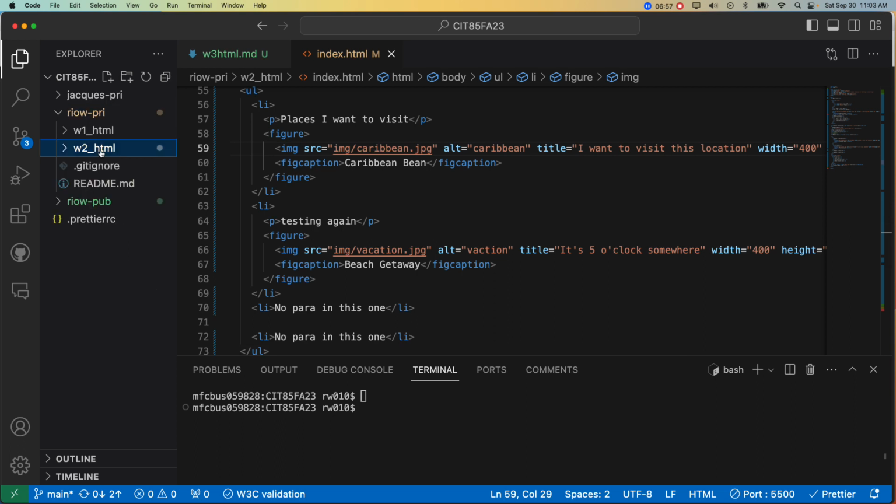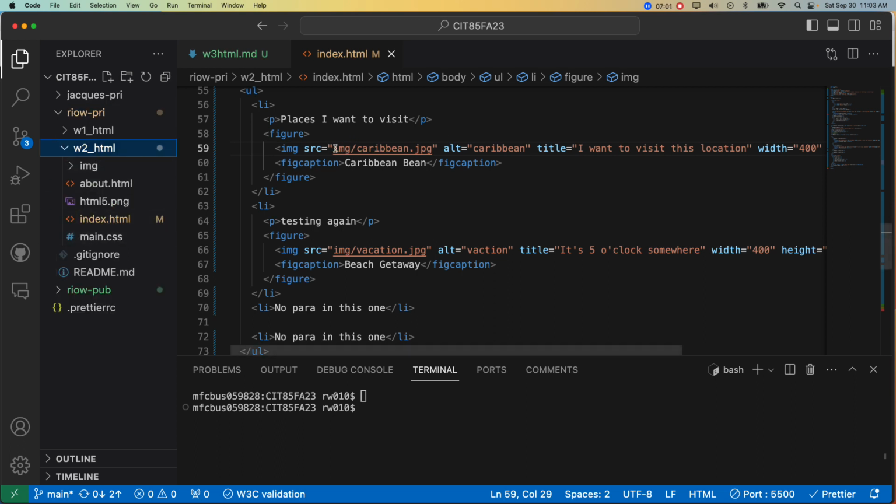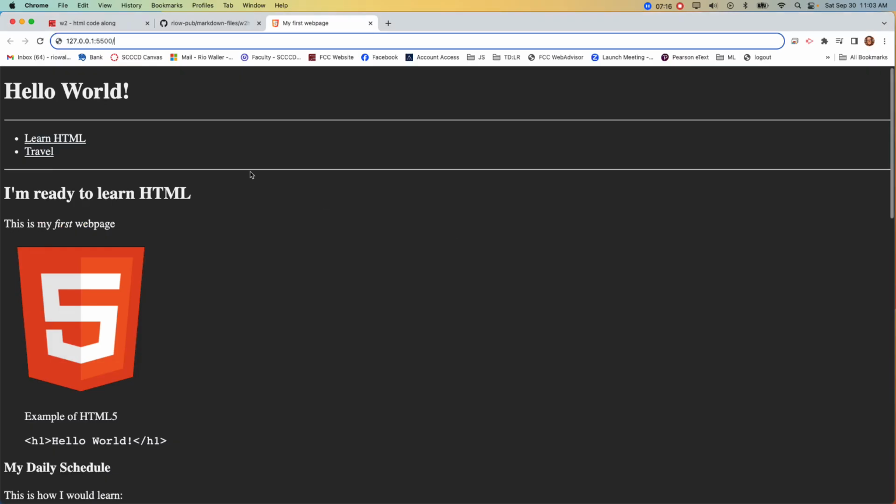So in this case, in week 2, when we do these images, because we're not putting that forward slash in there, it works fine because it says, from where am I running or rendering that HTML, I'll look in that folder and I'll look for that file. But just know, this is a fairly common thing that you can run into. So I was talking about how you could fix it. Just know that it could happen.